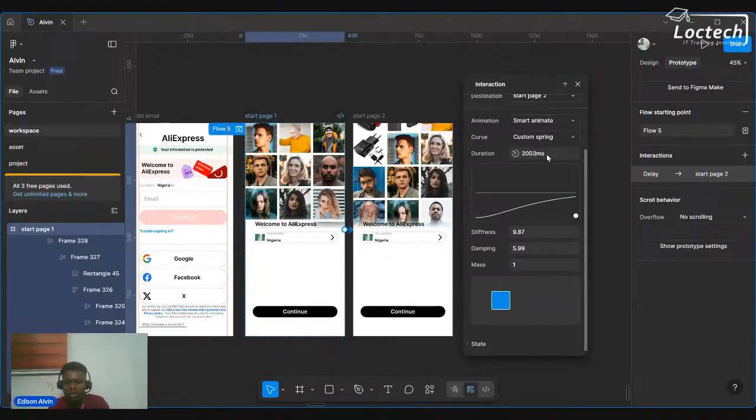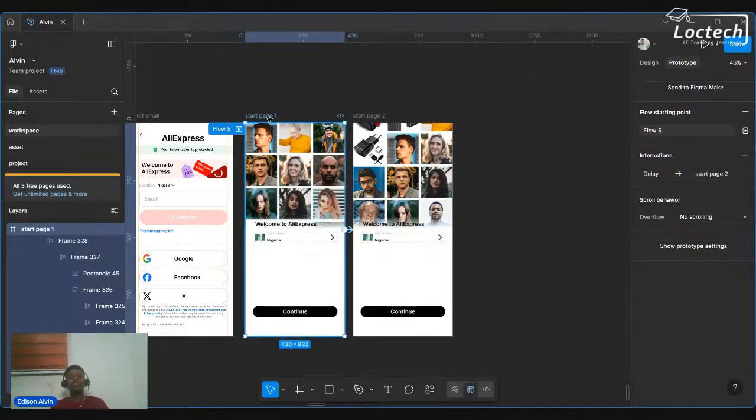But I think this duration, I'm going to put it at 10,000 milliseconds. So you can do that and just put it in quickly. No waste of time. 10,000 milliseconds is best for me. Once you do that, automatically it's going to set itself for you. See, it's giving me a very slow vibe here. That means if I prototype my screen, that's how it's going to look. After that, you can just close this panel once you've set that. And then now watch the result.